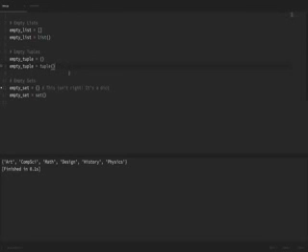Now to create an empty set, we actually can't use these empty curly braces. So this line right here is wrong. That's not an empty set. This is actually going to create an empty dictionary. So to create an empty set, the way to properly do this is to use the built-in set class with no values. And speaking of dictionaries, that's actually what we're going to cover in our next video.